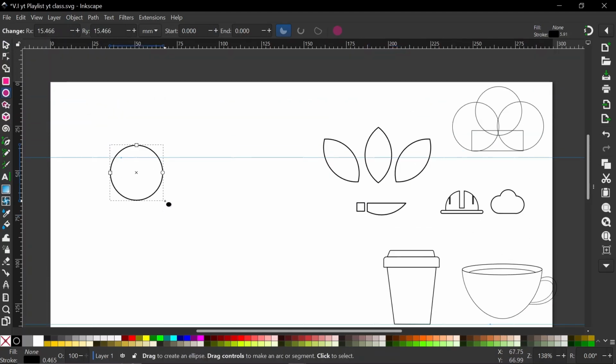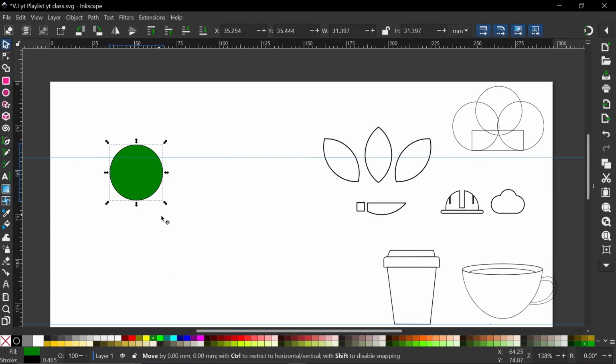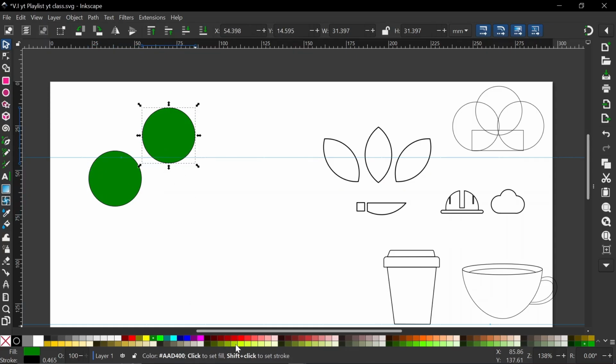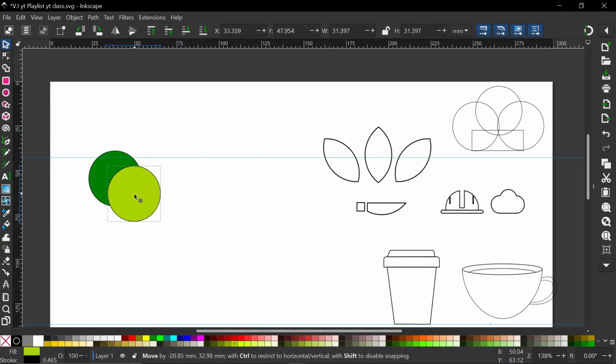For you to really visualize what this part operation does, I will give it a color. Let me give this a random color, and I will duplicate this, overlay it on the original, and change the color of the other shape so you can see the difference.